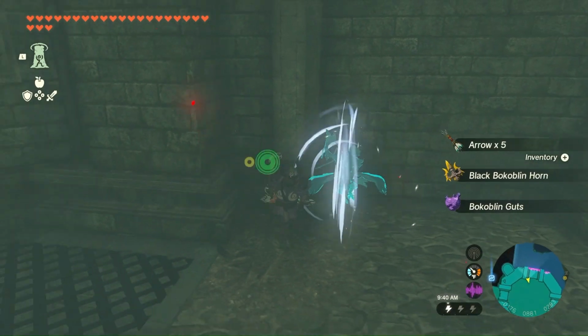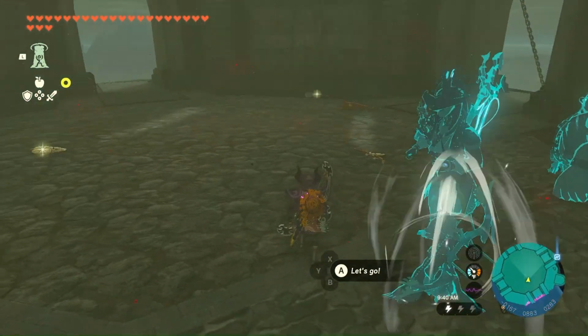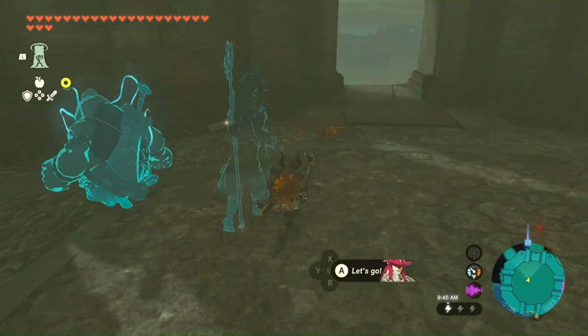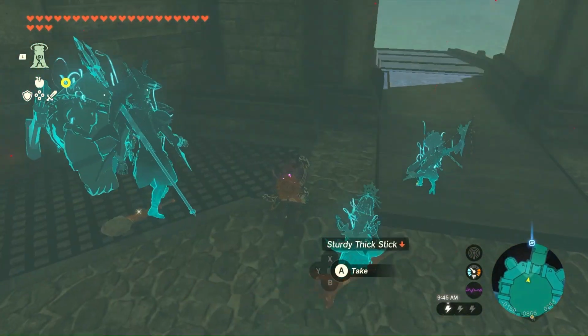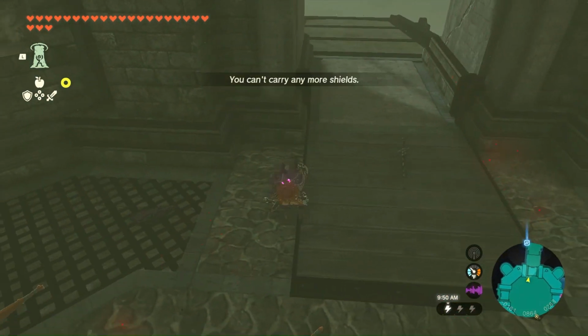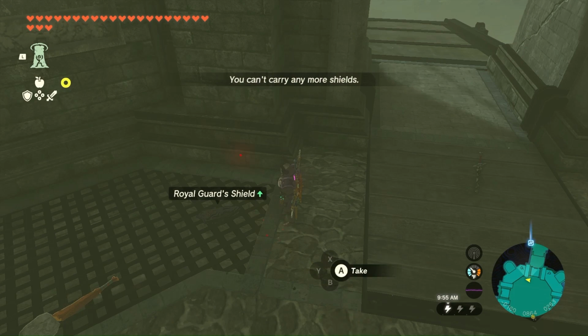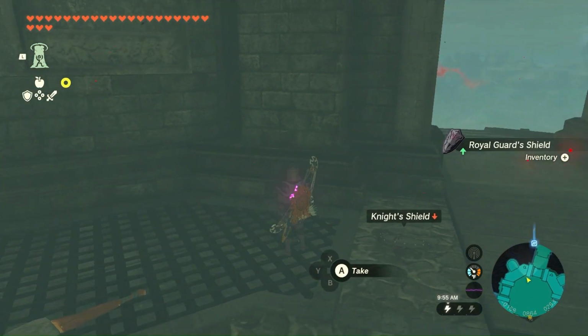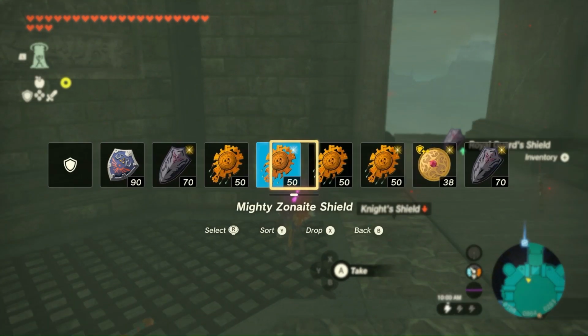Stuff. What's in there? Don't need that. Don't need that. Don't need any of that. So I don't have any shield space. Let's get rid of that. Oh, nice.